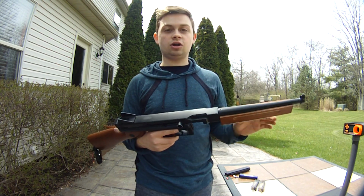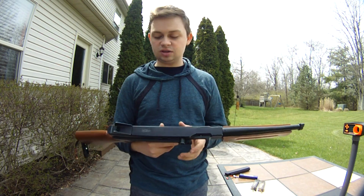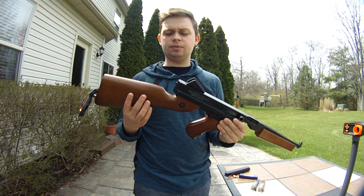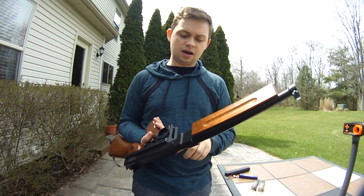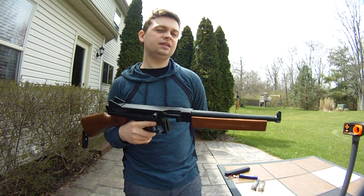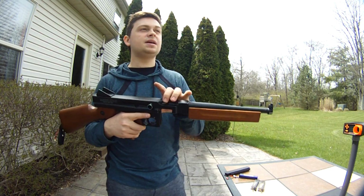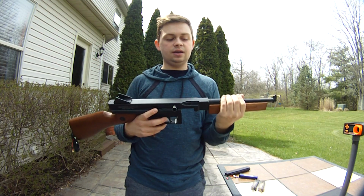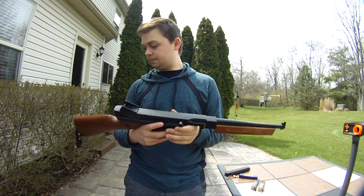They also sell a lot of other Thompson parts. I considered grabbing some more stuff. I am still considering replacing the stock. I am considering replacing the hop-up too, but it works fine, so I think I'm just going to leave it as is. I don't plan on messing with this, and this gun's not going to be used a whole lot. This is going to be strictly an outdoor gun that I use probably twice a year.